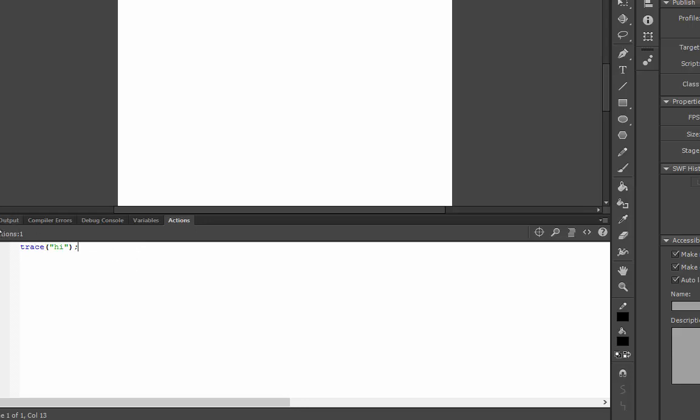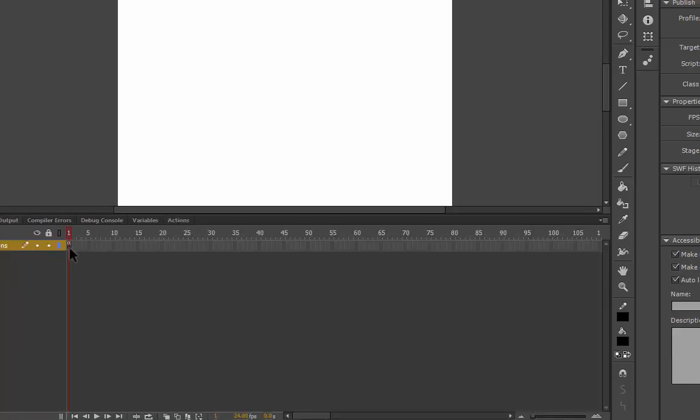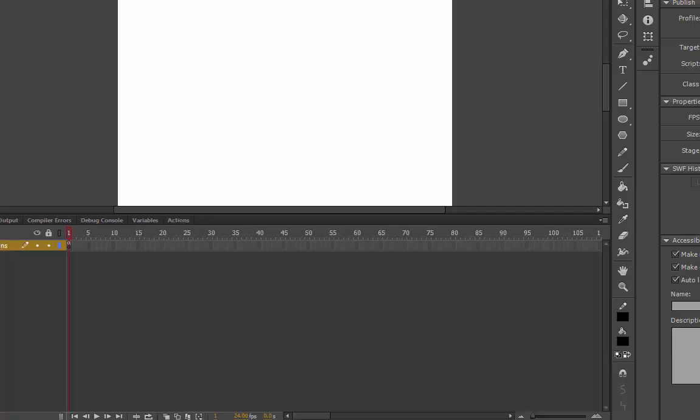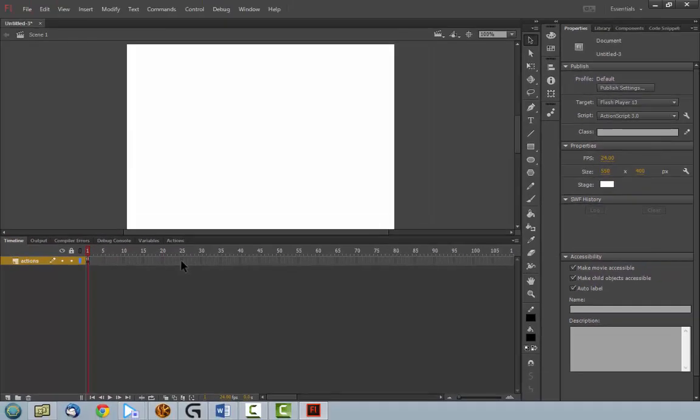But putting ActionScript on the actions layer on the timeline comes into issues because you've got all your code scattered on these action layers. Depending on what you're doing, you might have code on frame 25, and you might have another scene with another actions layer, and you'd have code in that first frame of that actions layer in another scene.